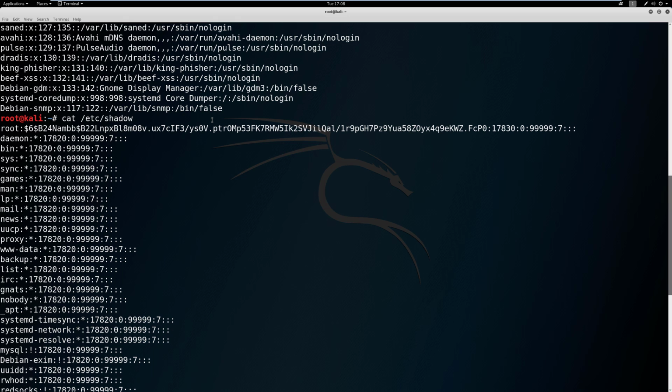In other non-real world situations, you'll see this a lot on capture the flag type events or Hack The Box, where you get in and you have these insecure permissions like this, and it'll allow you to at least see the hashing and possibly crack the hashing, or at worst you might find a new user or some kind of information that you didn't have before. So it's always important to check your password file and your shadow file.